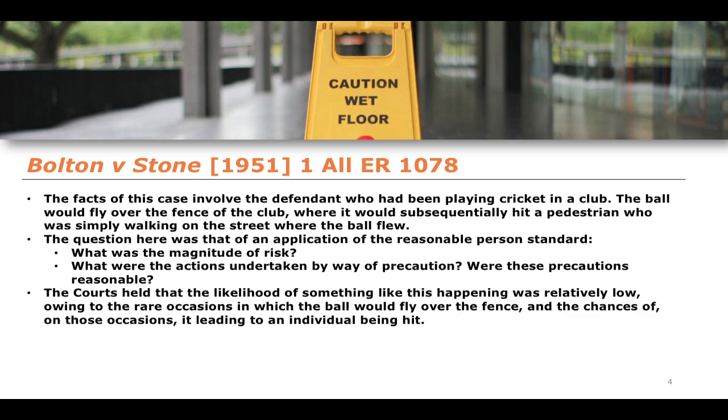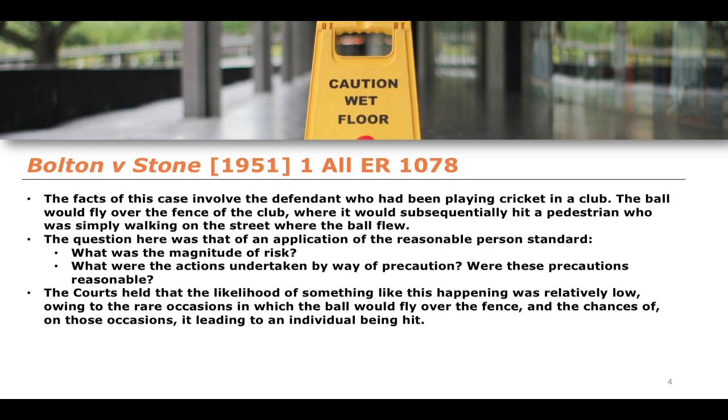Okay. The courts held that the likelihood of something like this happening was relatively low. So in terms of asking the question as to the magnitude of risk, they concluded that there wasn't a particularly high magnitude of risk. There are a few reasons for this. Firstly, it was only on rare occasions that the ball would ever fly over the fence, and even in those cases, the chances of that actually leading to an individual being hit would also be very, very low.